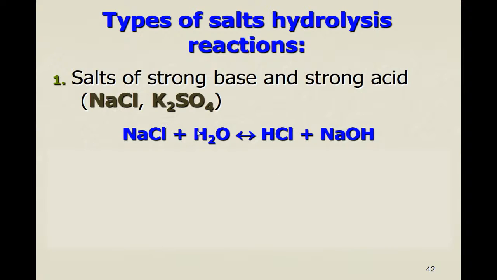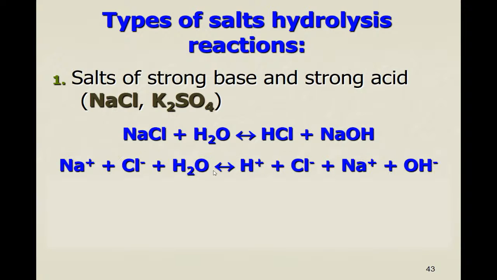Such a salt seems like it should react with the water. It's an ion exchange, backward to neutralization, producing HCl acid and sodium hydroxide. If we write the ionic equation, we will see that sodium chloride, as a soluble salt, is a strong electrolyte, dissociates completely and is present as separate ions. Water is a weak electrolyte, that's why in the ionic equation we can't show it as separate ions. Hydrochloric acid, a strong acid, is present as separate ions. Sodium hydroxide, a strong base, an alkali, is present as separate ions.